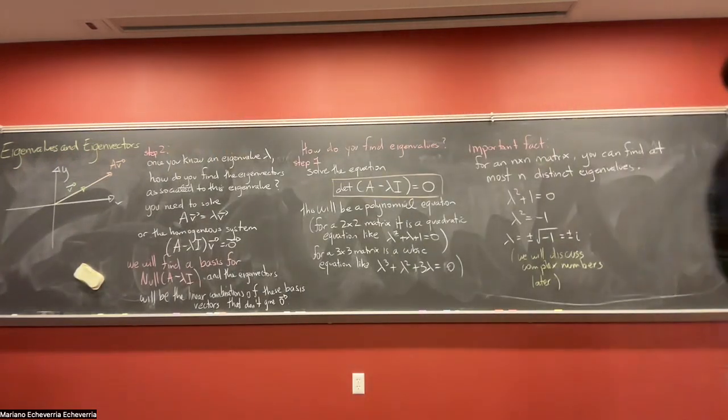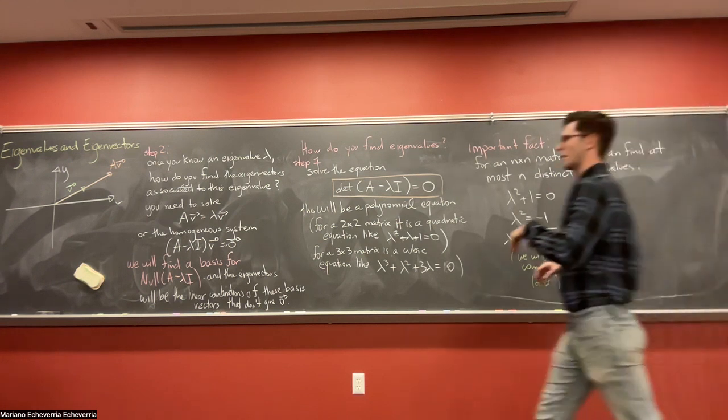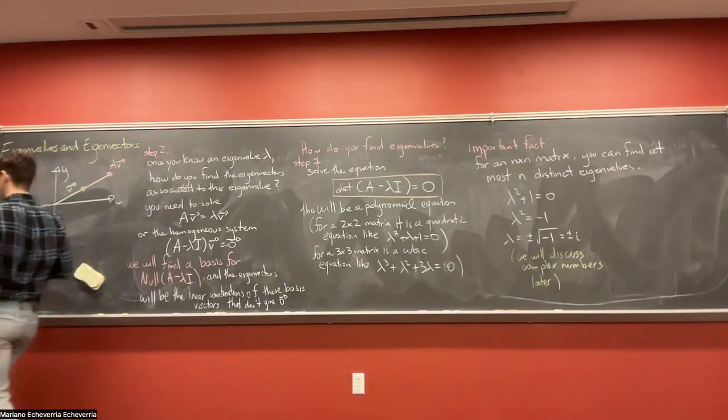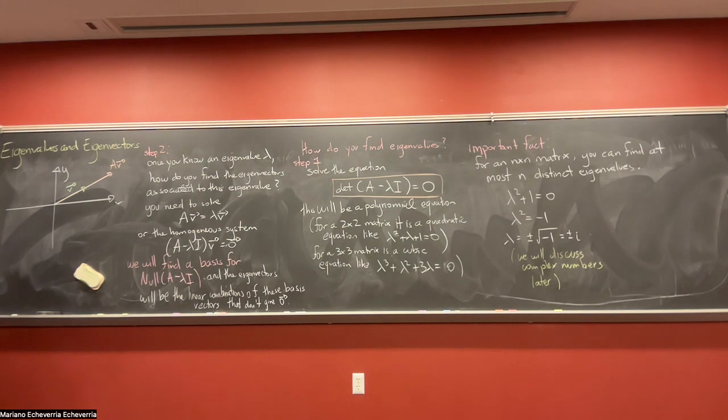Okay, so let me give you a few examples of how to find eigenvalues and eigenvectors in slightly more complicated matrices like 3x3 and 4x4, and then I'll give you an application of these to graphs, which is kind of fun, so that you see how they can appear in different contexts.